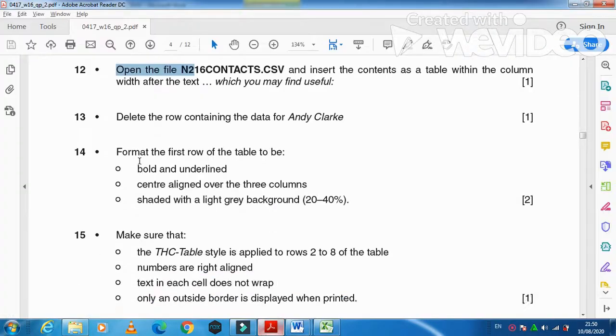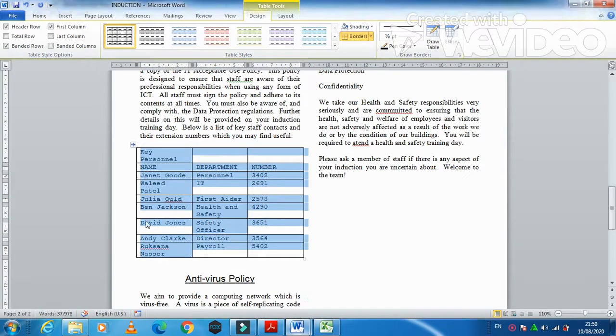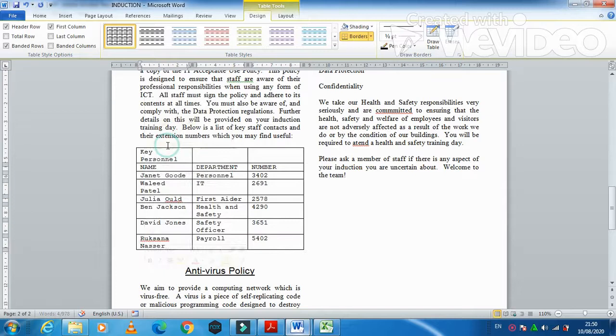After this step they ask us to delete the row containing data for ND Clark. So we just need to click here and right click and delete row.